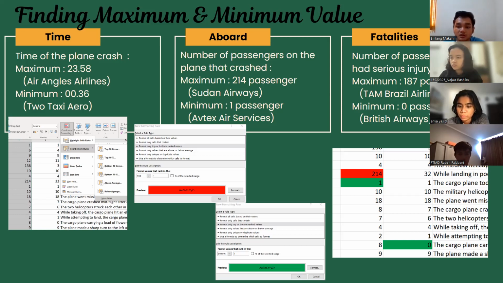If we want the maximum value, then we select top, and also we can determine what the maximum value is. If we only need one data, then we can enter the number 1. And step number 3, yes, that is the process of finding maximum and minimum values of data. This is the maximum and minimum values of attributes time, aboard, fatalities.